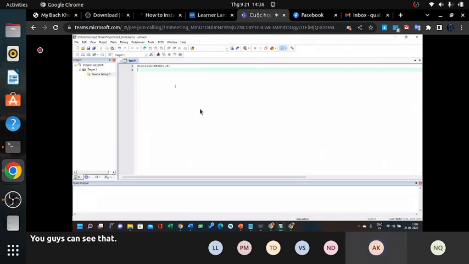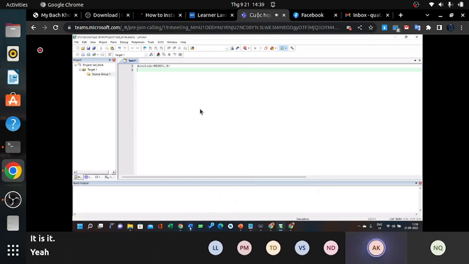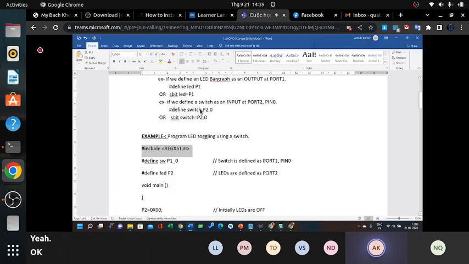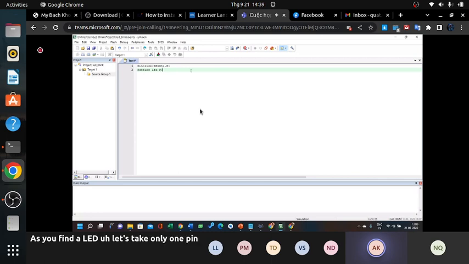The second line: let's take one line, hash define LED. Let's take only one pin, which is pin P0.0.